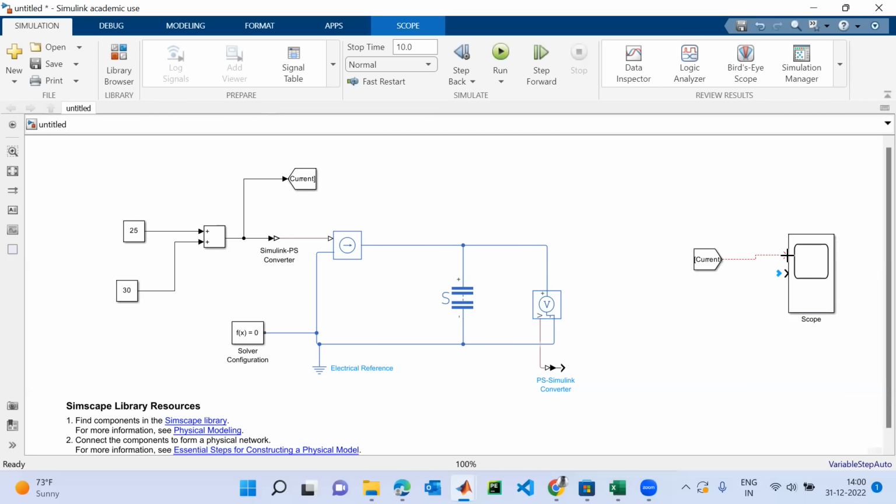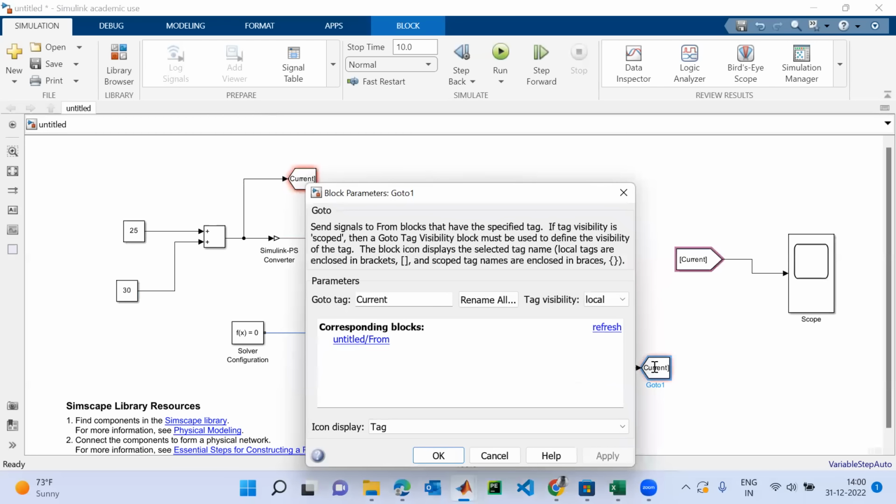I'll connect it here. Just resize it. Okay. Similarly, we will copy this, connect it here, and change the name to voltage, as the voltage sensor will sense the voltage behavior.